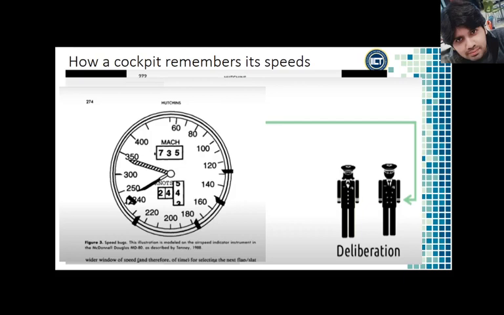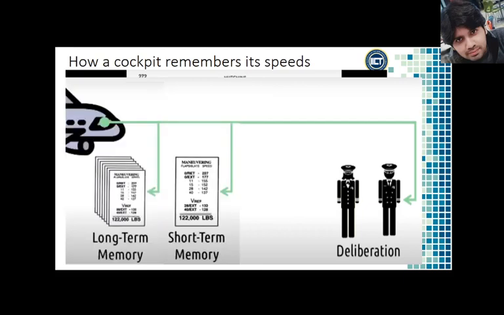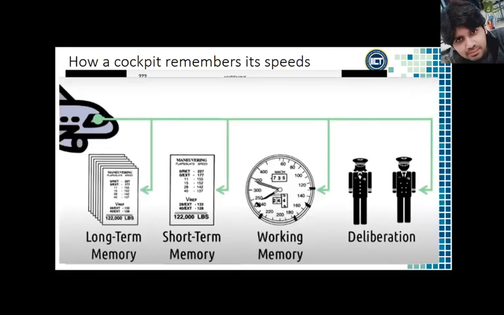Then, as the pilot begins the descent, they mark the different speeds right on the speedometer with these little speed bugs. The speed bugs tell them which speeds to remember in a way that can just be visually compared. When they see the speedometer pass a speed bug, they know it's time to make a certain change. This is like the working memory for the cockpit. The short-term memory stores the numbers in a way that the pilots can reason over, but the speed bugs on the speedometer store them in a way that they can very quickly visually compare. They don't need to remember the numbers themselves or do any math. All they have to do is visually compare the speed bugs to the current position of the speedometer.